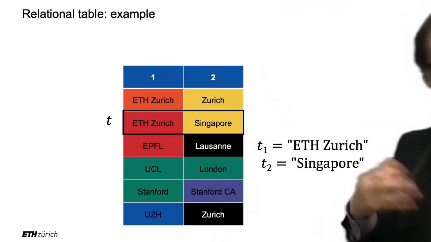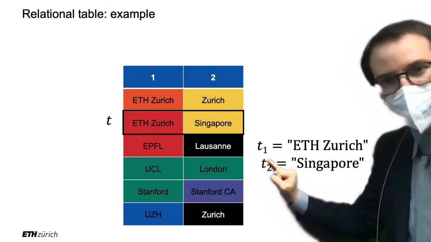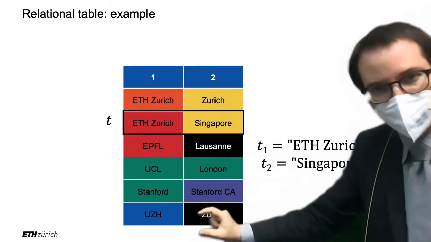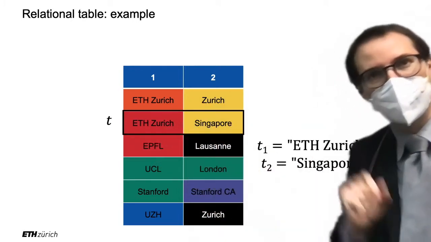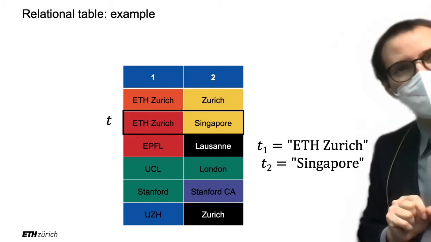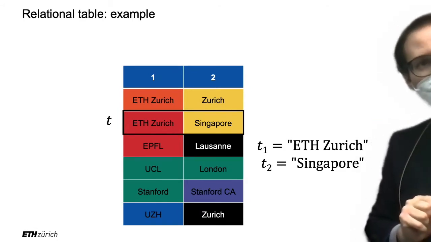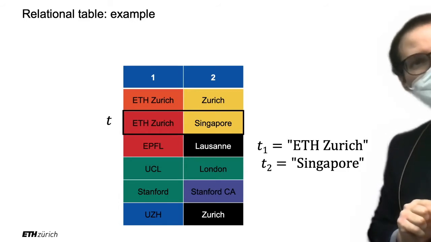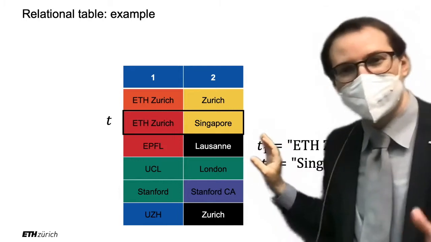And in database textbooks, typically, the convention would be that the subscript here doesn't mean the number of a tuple, but it really means the element of the tuple that you want to get. So we're going to maintain this throughout the course. When we say T1, we mean tuple T, element 1. No, but that's because I'm moving to the second definition. That's exactly the reason. So it's basically confusing.